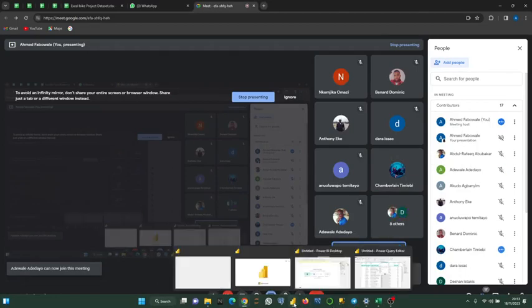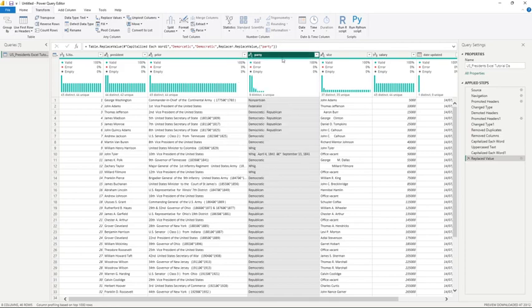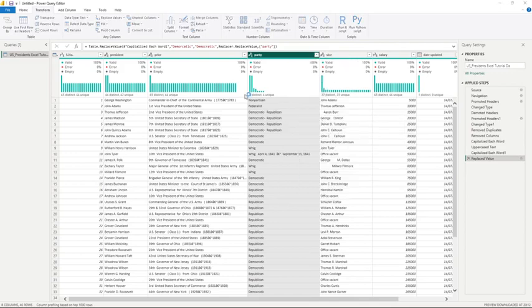So what again are we changing? I want to change the misspelled Republican to Republican. Can you see I'm already doing my cleaning on Power Query now? So I'll still come here, click on replace value.